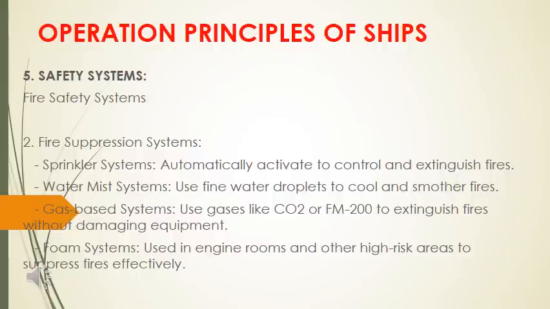This could be sprinkler systems that automatically activate to control and extinguish fire. It could be water mist systems, that is the use of fine water droplets to cool and smother fires. It could be gas-based systems, the use of gases like CO2 or FM200 to extinguish fire without damaging equipment. It could also be foam systems. It is used in engine rooms and other high-risk areas to suppress fire effectively.